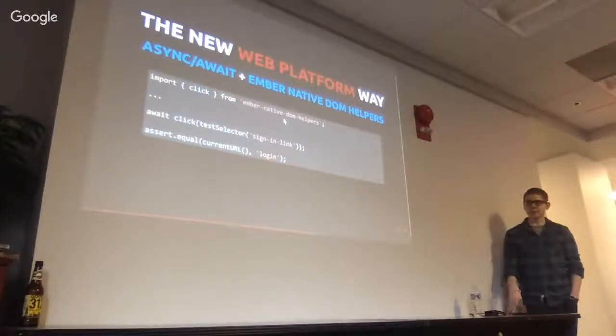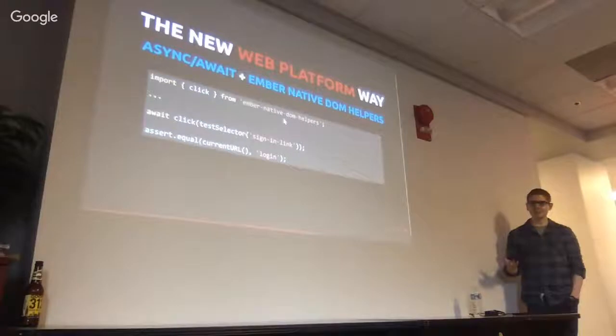But I think more crucially, what this does is it allows the Ember core team to not focus on maintaining a bunch of built-in async helpers, and someday not even rely on jQuery, and just focus on properly structuring the internal sequences of the framework, and letting you do things like this, and not having to worry about a ton of those internals.